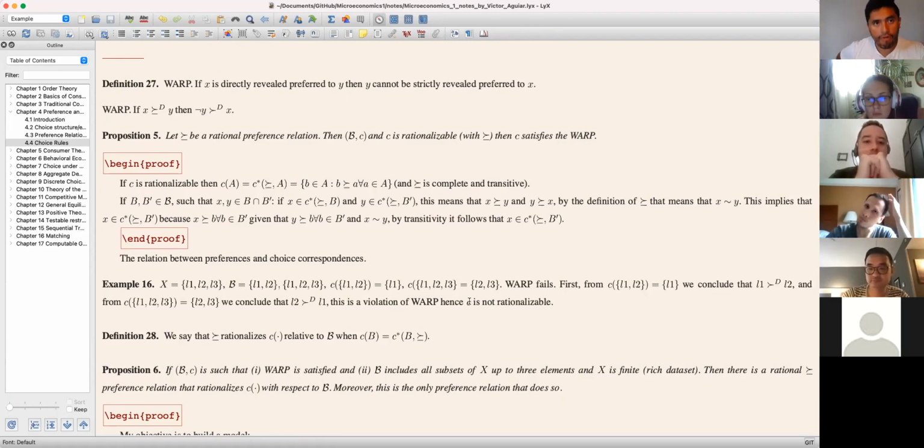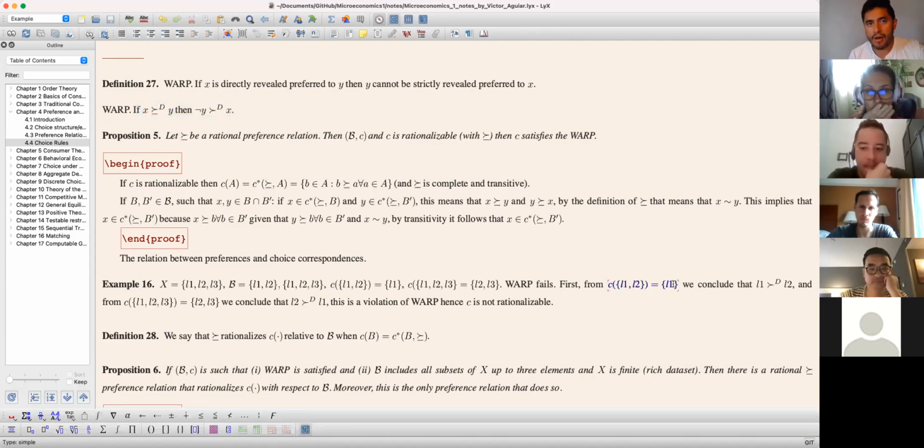He said, and why was he so confident about it? Because the weak axiom of revealed preference, if you go to this statement here, what it's requiring is that you don't flip your preferences, right? So this is a minimal consistency of choice. So if you first choose X over Y, then you cannot flip your preference. You cannot backtrack on your choices and say, now I actually like the other. But of course, this example I created, inspired by the frogs, they actually do that, right? So they first strictly prefer L1 to L2, and then they suddenly flip their preferences, right? You see? So why is this going on, right?